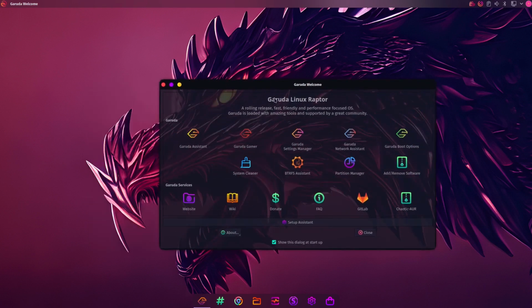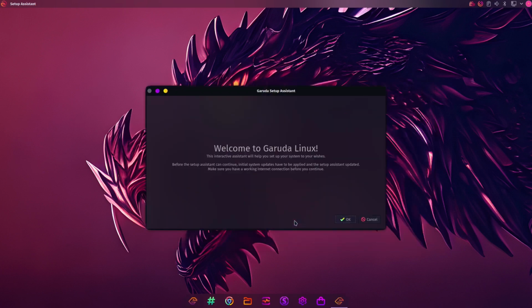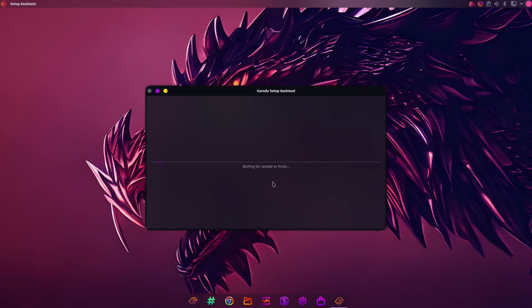Let's continue with this screen here so that we can close it off. This is a setup assistant. This is what you get when you first start off with Garuda. And it's going to install updates.